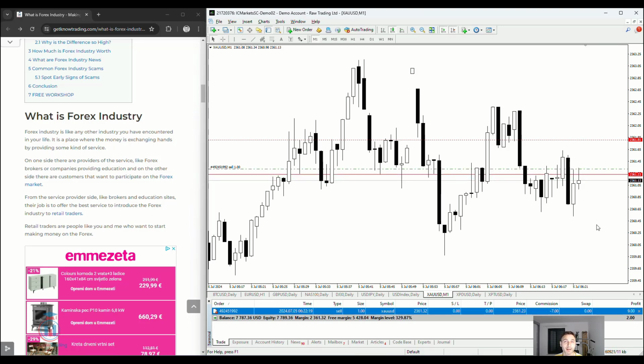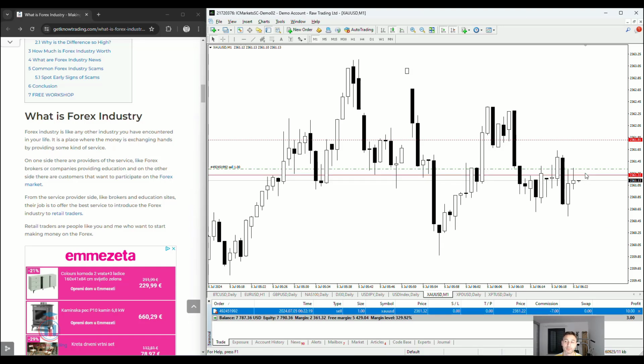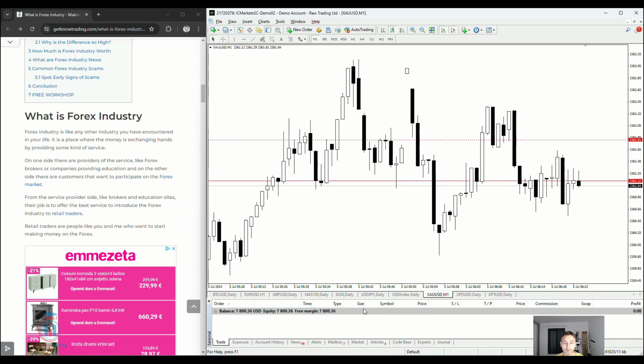When I'm ready and happy to close this trade with a profit or loss, I simply click this button and click close order, which will give this amount of money on my trading account balance. So the Forex industry, as any other industry, is a place where you can make money or lose money. It is up to you and your skills whether you will make money or lose money. In this case, I will close this order with a profit, and this money will be added to my account balance.